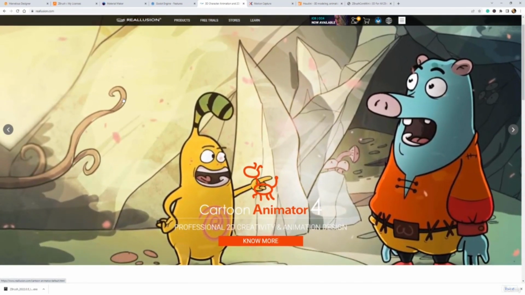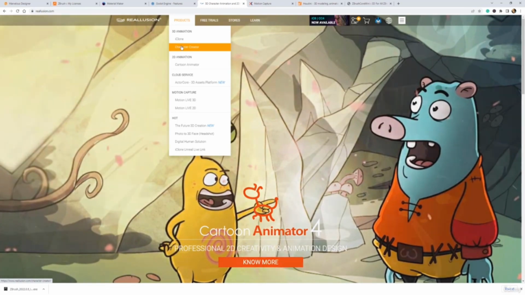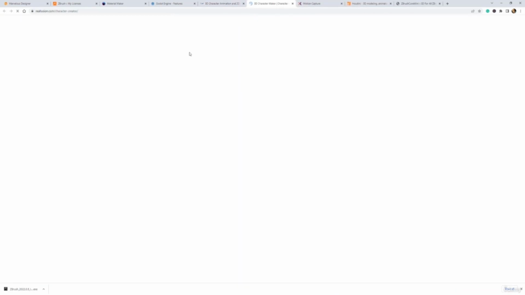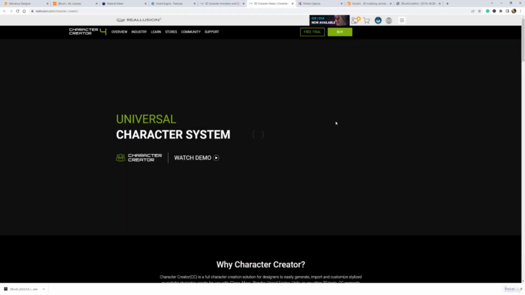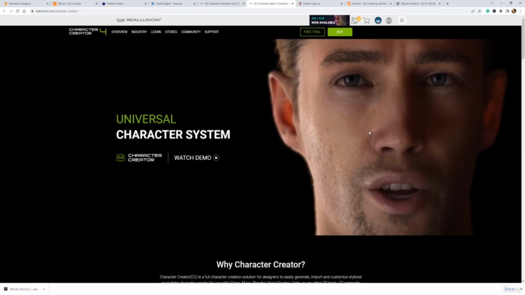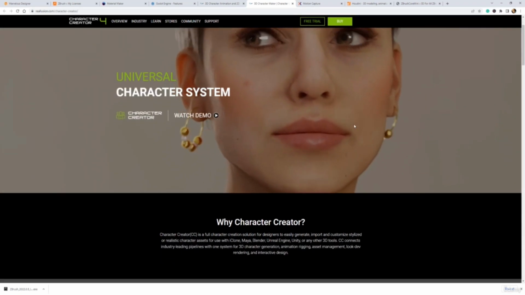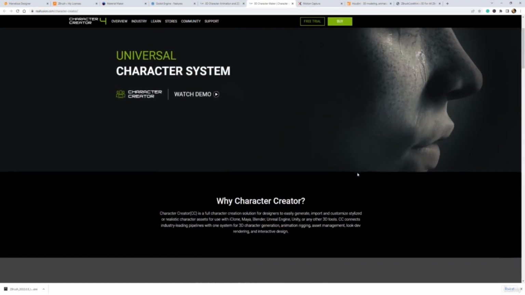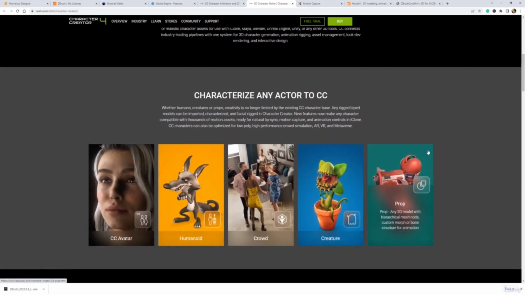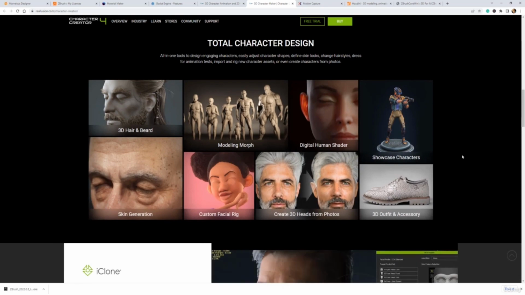And this is Reillusion, which has some very specific pieces of software. I want to look at this in particular, because right here is the character creation system. Now, yes, you can sculpt a 3D character if you want to, but if you just want to create characters that look like this, it's just a series of sliders.